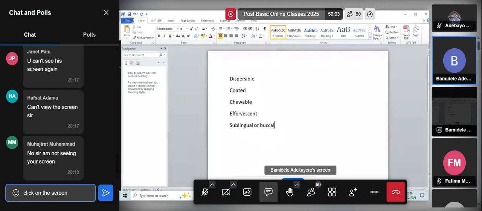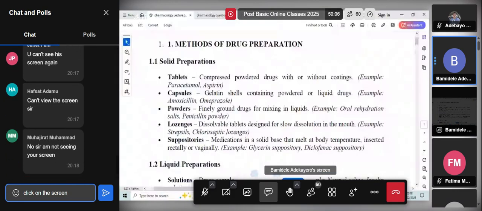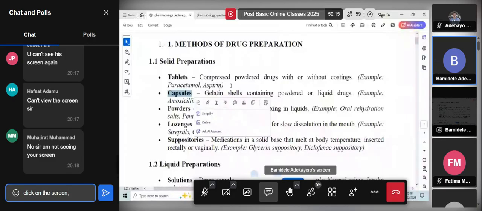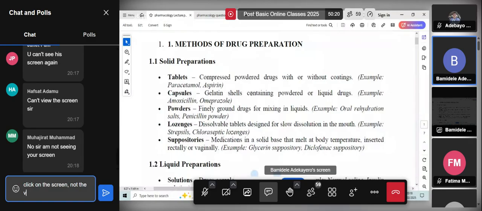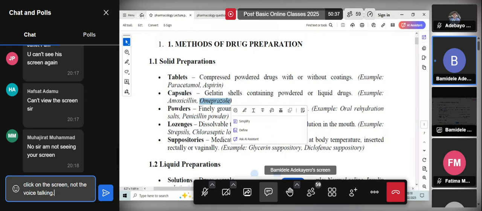So these are forms of tablet administration. We have capsules as well. A capsule is another form of solid preparation of medication, because the medication is like powder in a shell. Those medications are produced in powder form and placed in a very small slippery capsule. That's why we call them capsules. Examples are amoxicillin capsule, and omeprazole is another capsule.